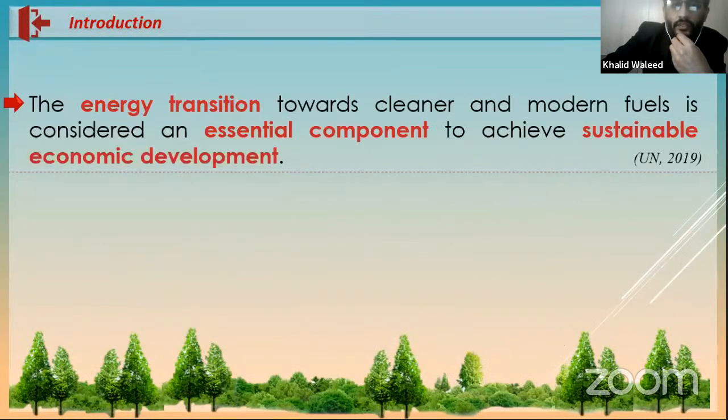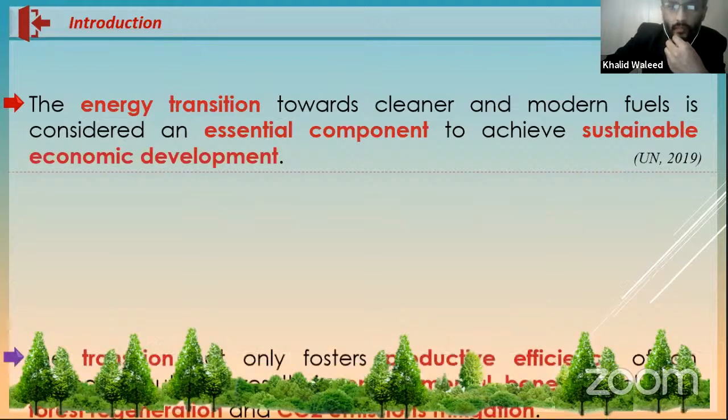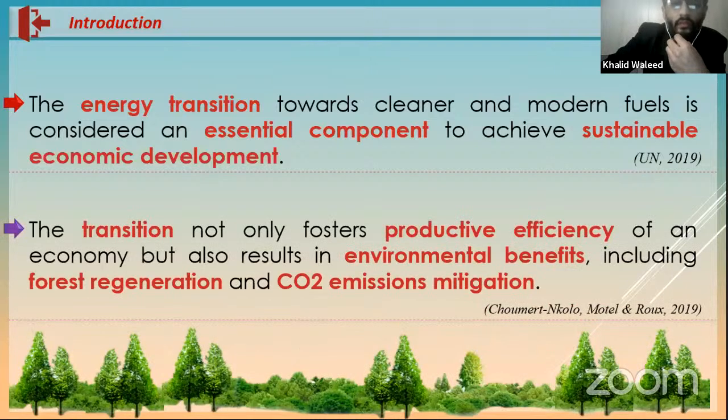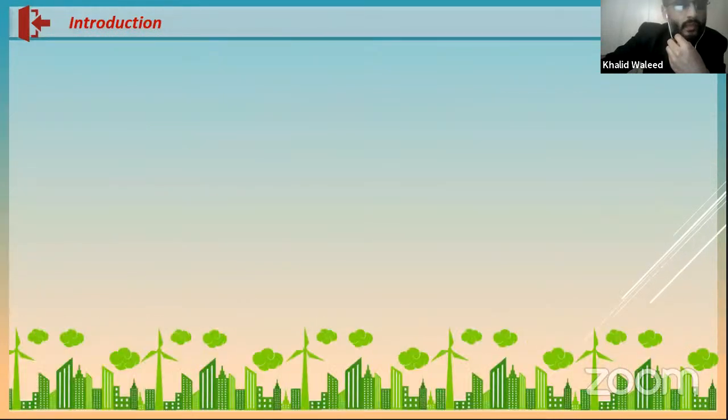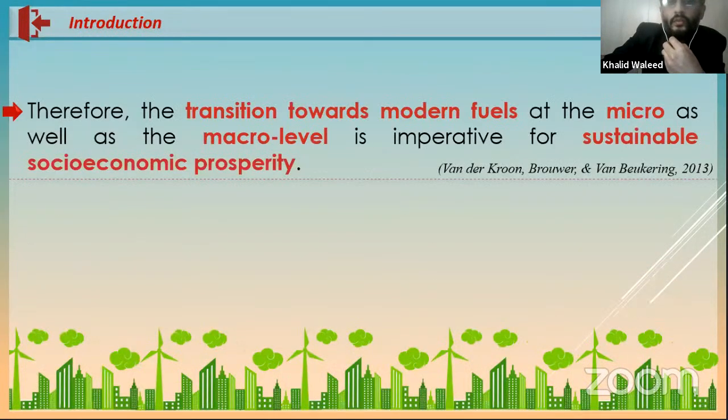The energy transition towards cleaner and modern fuels is considered an essential component to achieve sustainable economic development. The transition not only fosters productive efficiency, but it can mitigate CO2 emissions as well. Therefore, the transition towards modern fuels at the micro as well as macro level is imperative for sustainable socio-economic prosperity.